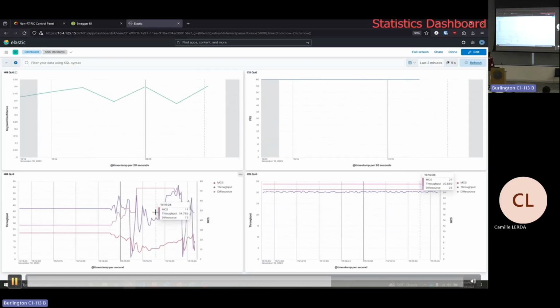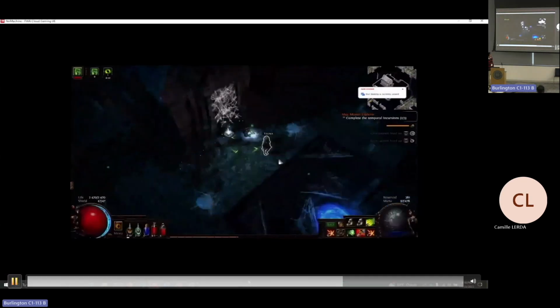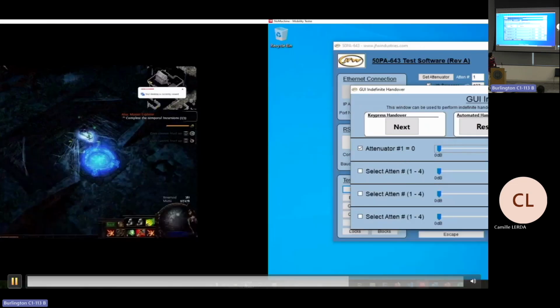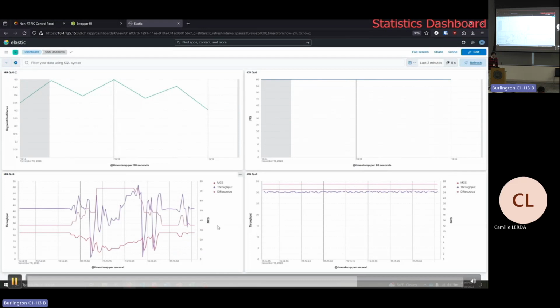We see the throughput is around the same 30 to 40 megabit per second, but the RB allocation and MCS are all over the place because of the mobility that's been happening. The other slice is not affected because there's no mobility for that slice. Now we stop the mobility and bring things back to normal. We expect that the CLA process should stop and our metrics should stabilize once more. Once that happens, we are ready to move on to the next policy, which is the second QoE policy.